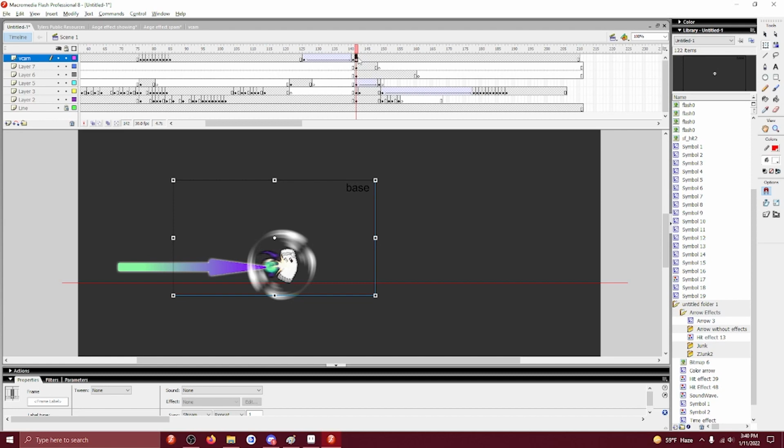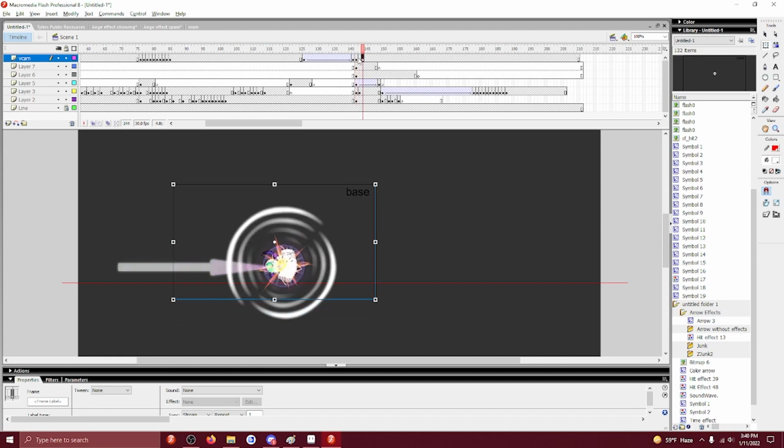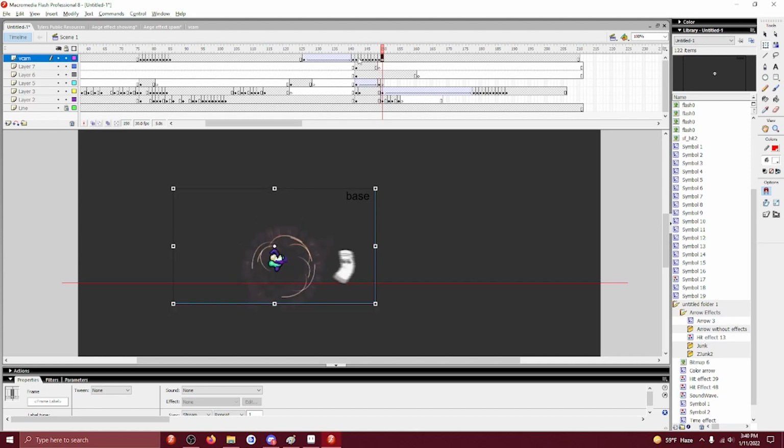You can also move it forward a little bit because Aege is going to be flying. You can also move it a little bit too. Give it that little ease.